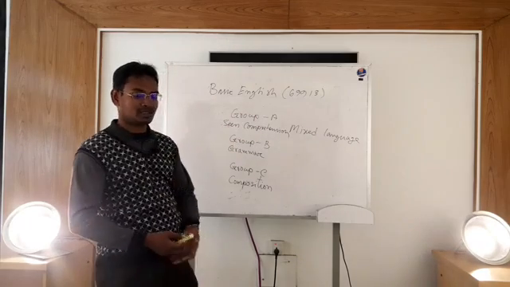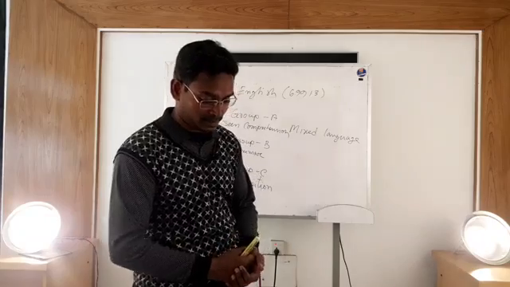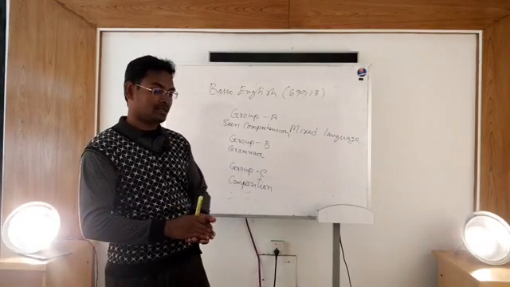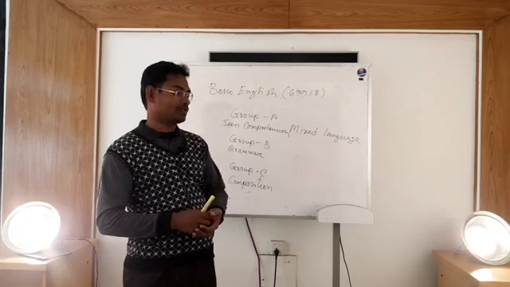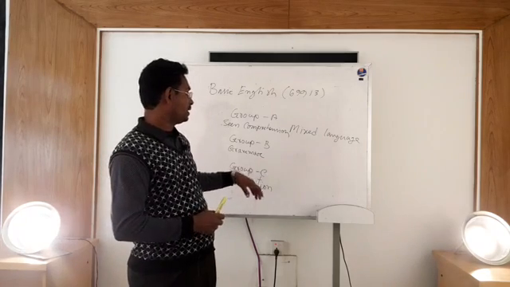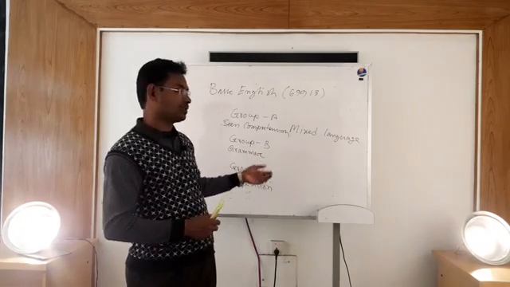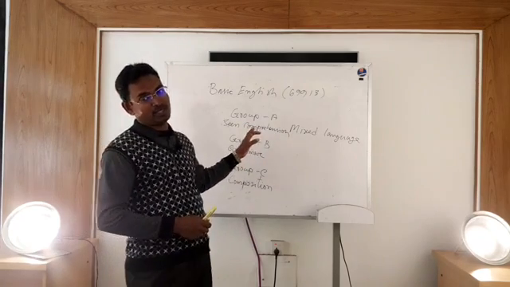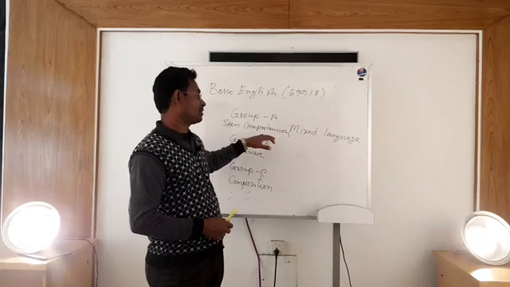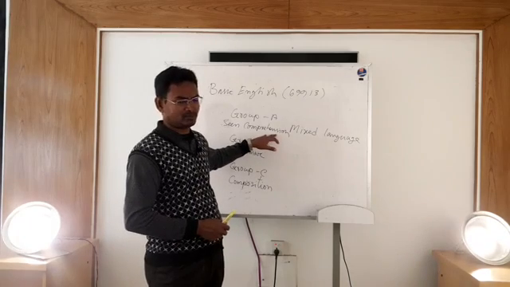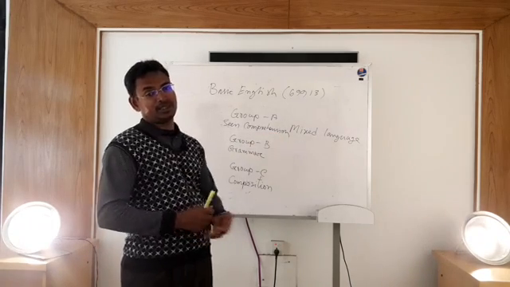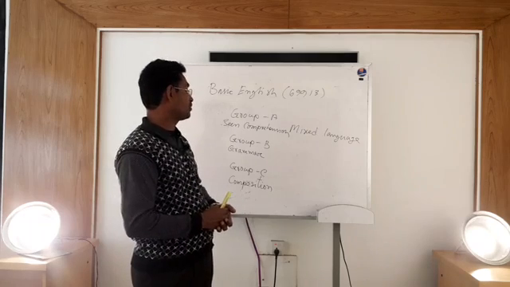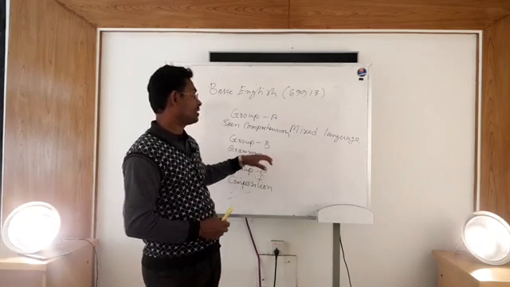In your textbook, there are about 14 passages. These are scene passages, and you have to prepare from these passages. In the exam hall, you will get a question paper, and in Group A, you will get scene comprehension. By studying this, you have to answer all of the questions, and the questions may be true false questions, multiple choice questions, short questions, that is open ended questions. This type of questions you have to answer.